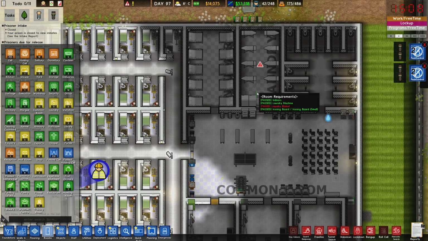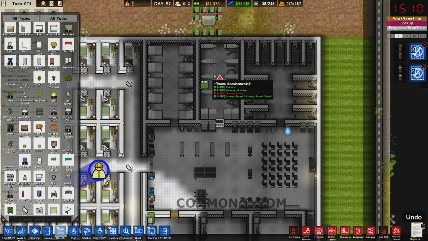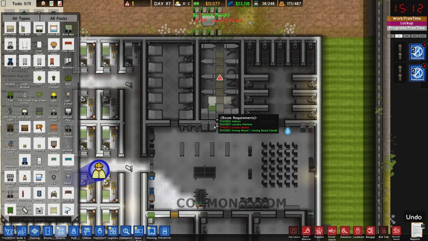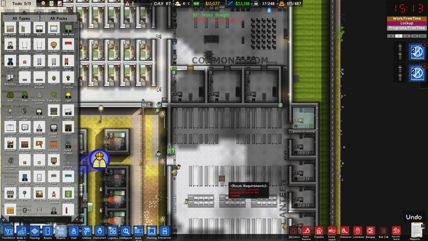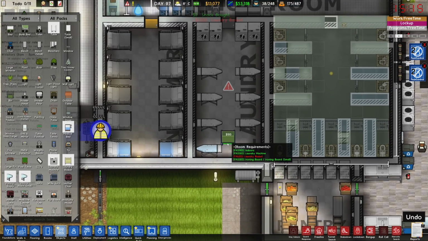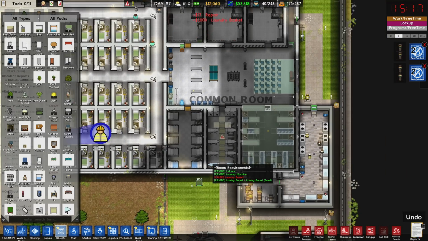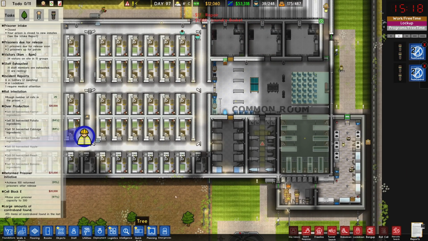Excellent. We have infirmaries. We have the laundry, which now needs the baskets. So we'll get 1, 2, 3, 4, 5, 6, 7, 8, 9, 10 baskets. All the way down like this. Here we go. 1, 2, 3, 4, 5, 6, 7, 8, 9, 10. There we go. Made a little T.